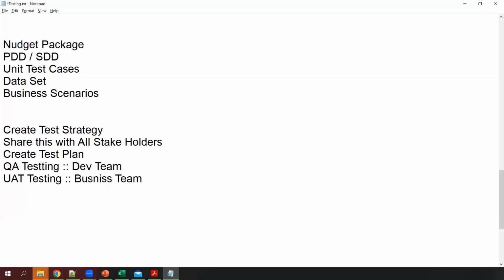So if we have an instance on the server, like one instance which contains 1 TB of space and all, exactly the same replica we want for the UAT team as well, so that they get a complete environment to start with. So environment plays an important role here. First I will go ahead with the test strategy, then the test plan. After that, once the test plan is approved by the product owner or the business team, we'll probably start with the writing of test cases.